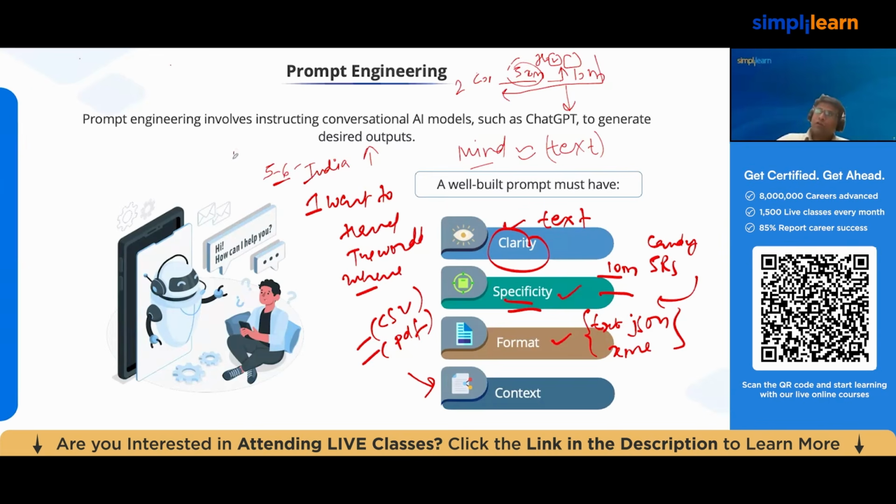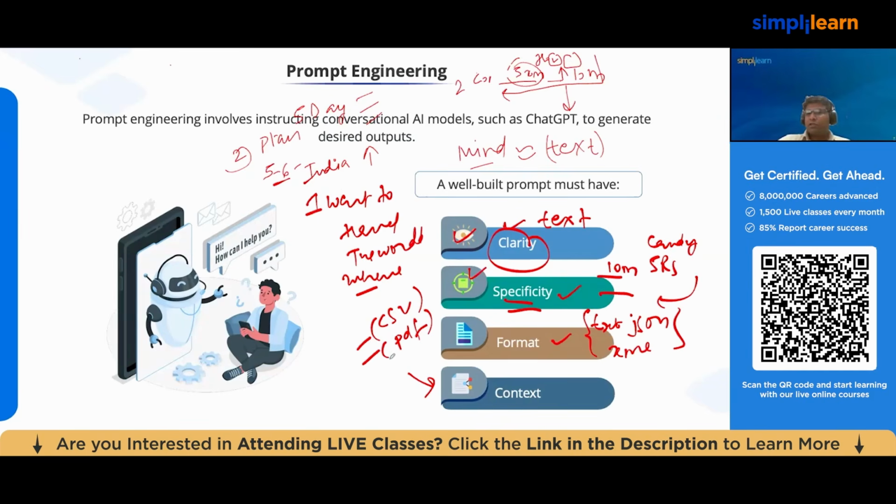And I wish to cover 2 cities and plan for a five day trip with my kids and wife and so on, right? So this is how you give a well-crafted prompt, a precise prompt with some specificity and clarity, right? So this is what we are trying to learn here.